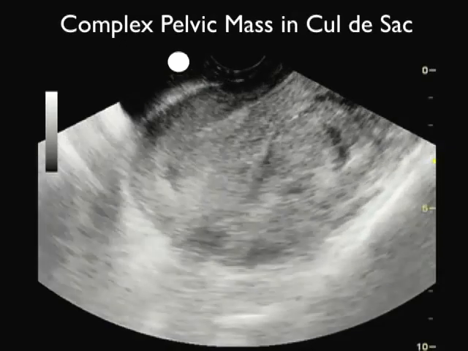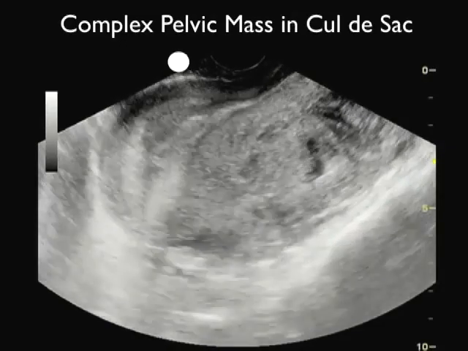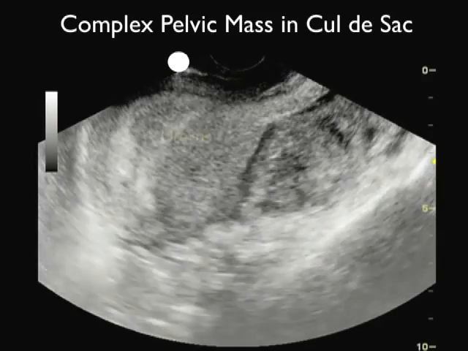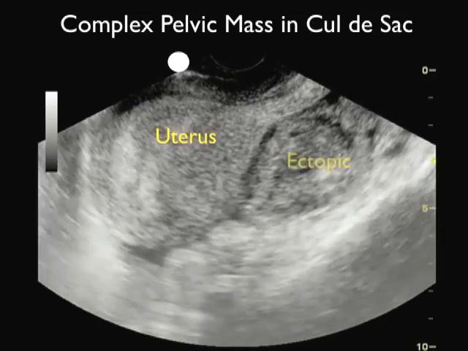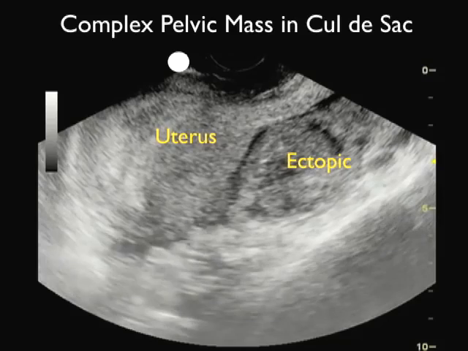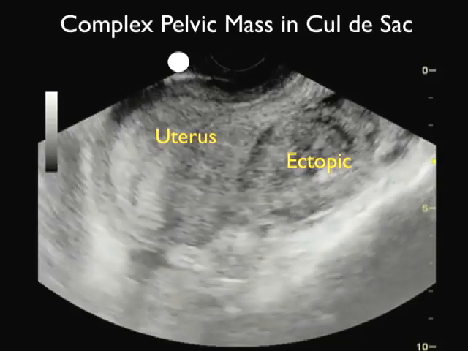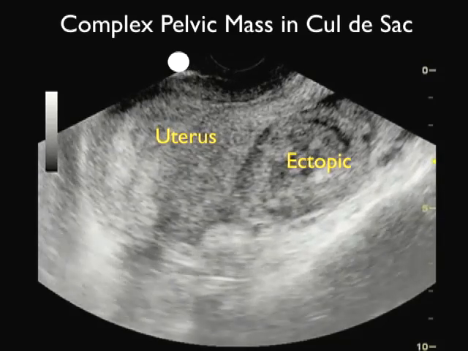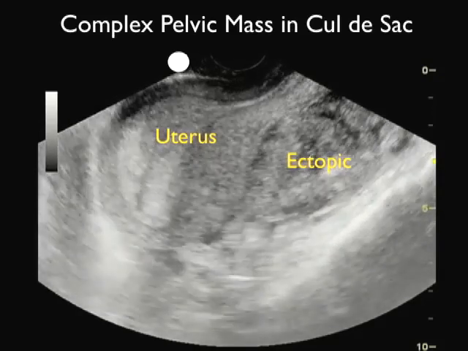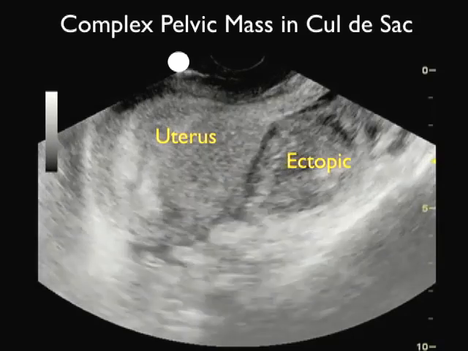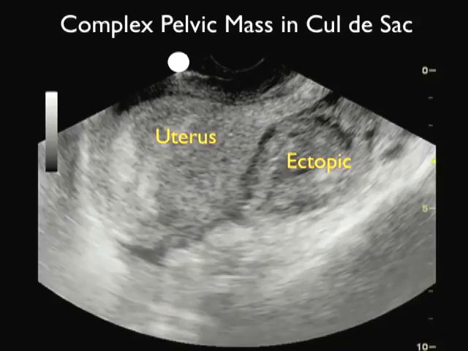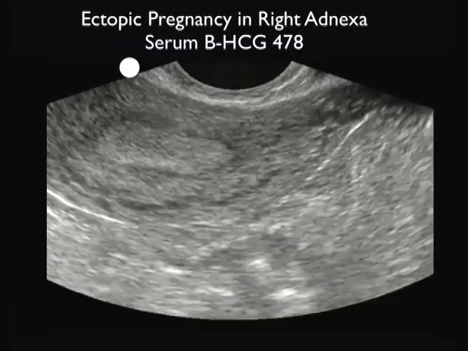Here's video from another patient who is pregnant and bleeding, and we note here the long axis scan through the uterus. Now, at first glance, it was difficult to discern where the margins of the uterus were and what was going on in the cul-de-sac. But as I closely inspected this view, I could see that the uterus was located anteriorly, and you can see the endometrial stripe, and that it was definitely a secondary structure, a complex pelvic mass that was located within the pelvic cul-de-sac. Very suspicious for ectopic pregnancy, and with OB/GYN consultation, this actually turned out to be a positive ectopic.